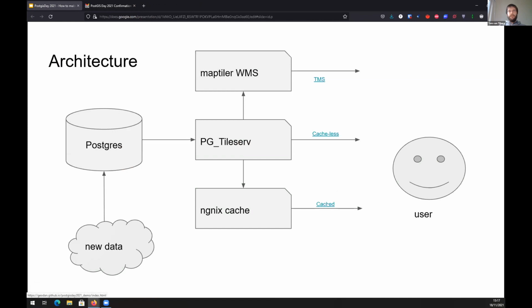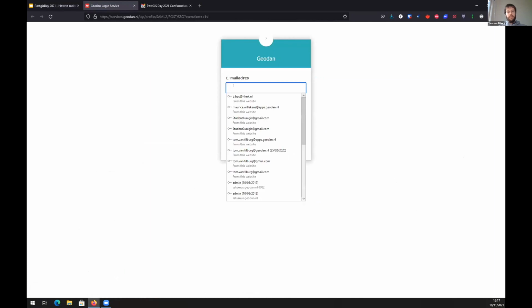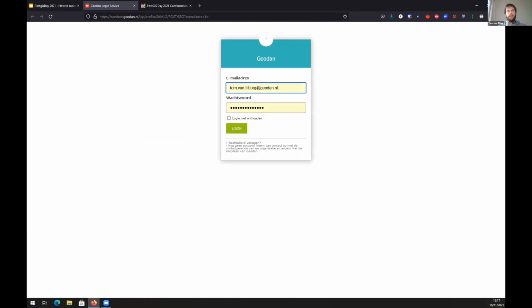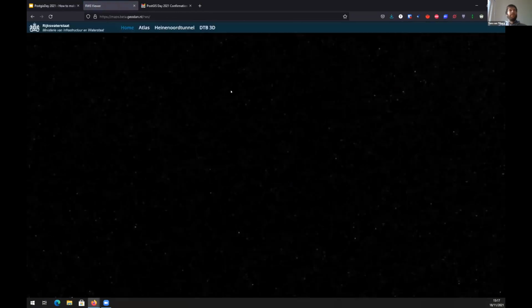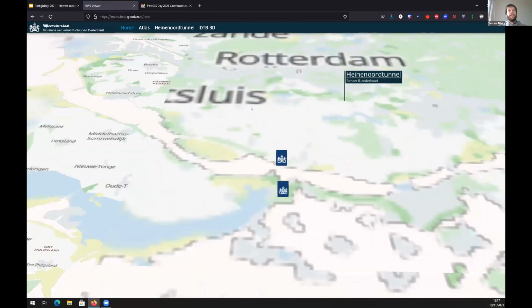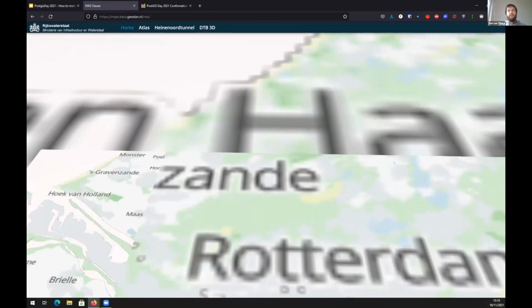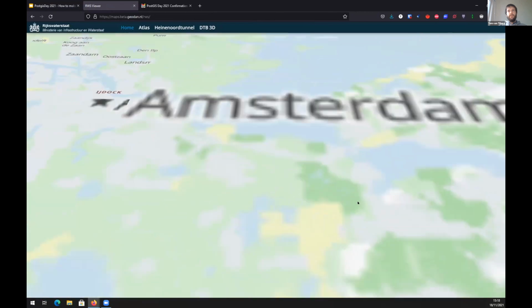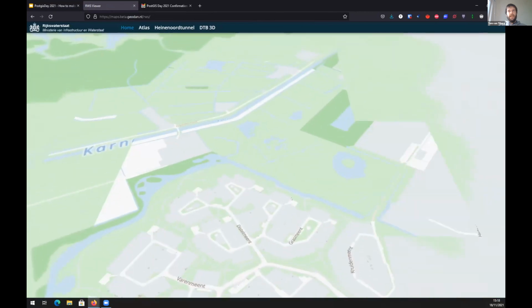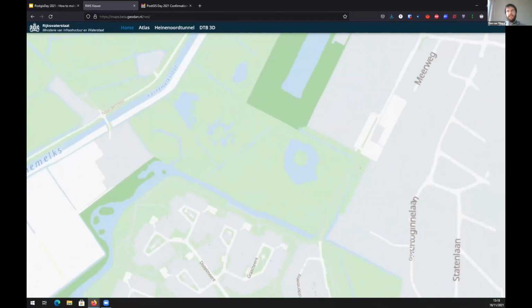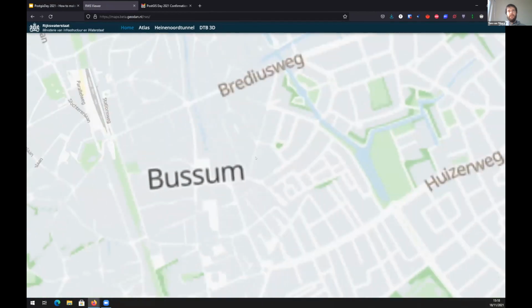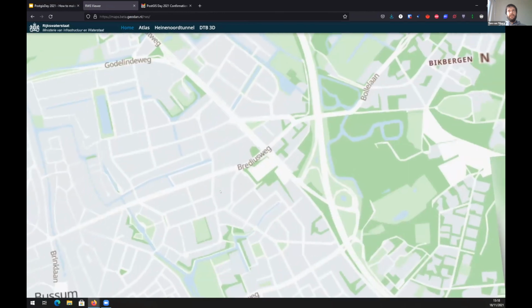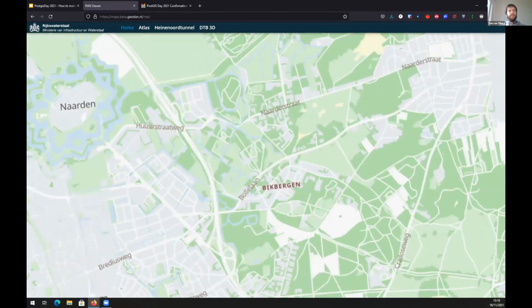And now I want to show you what happens if you use the, and I just log out. I hope nobody sees my password. This is the same thing, but then the WMS service on top of it. And you see there is a difference in how it looks. This is old fashioned. It shows a bit pixelated sometimes. But the nice thing is if you do it this way, the colorization will be exactly the same. The look and feel are the same.